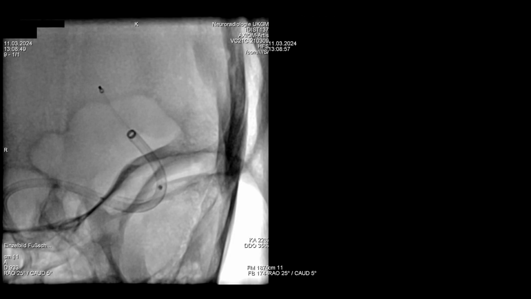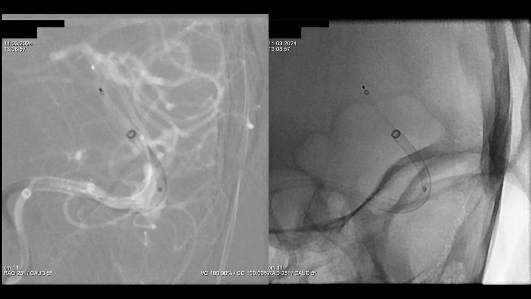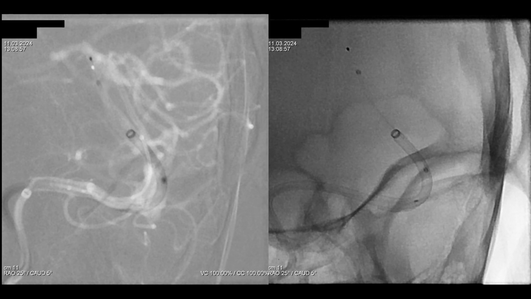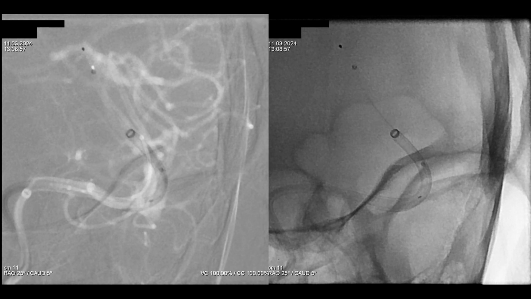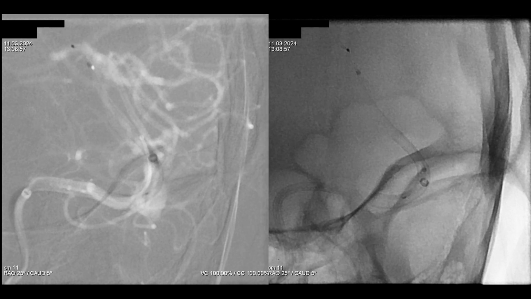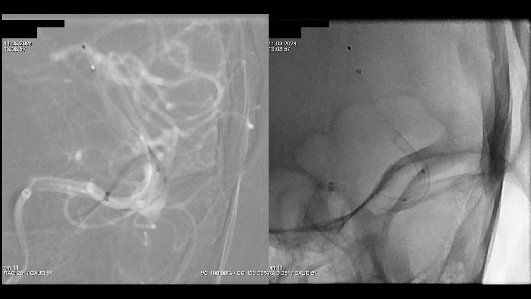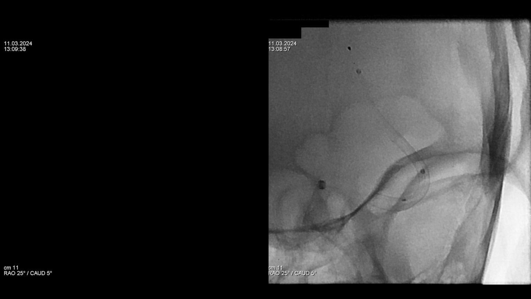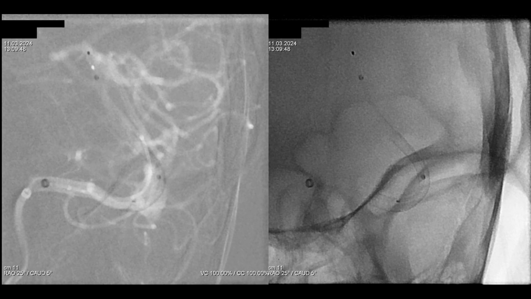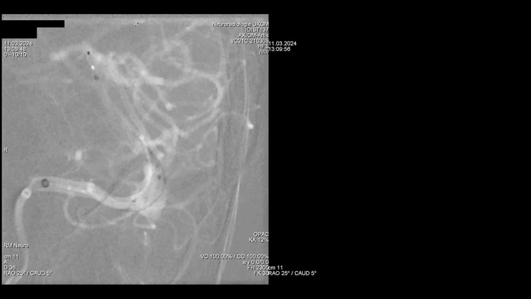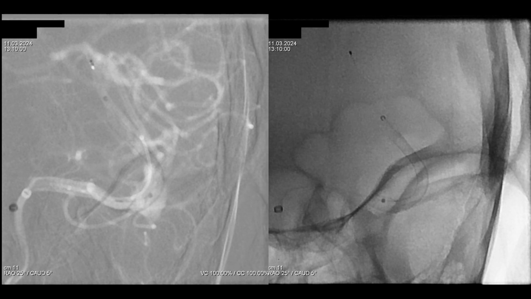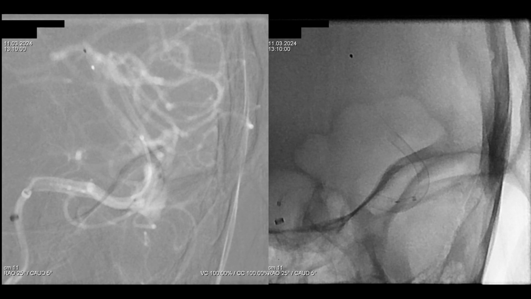And this is a single shot to see the flow diverter better. And now we can pull our materials and devices back carefully. And now we're pulling the microcatheter and the pusher of the flow diverter back.